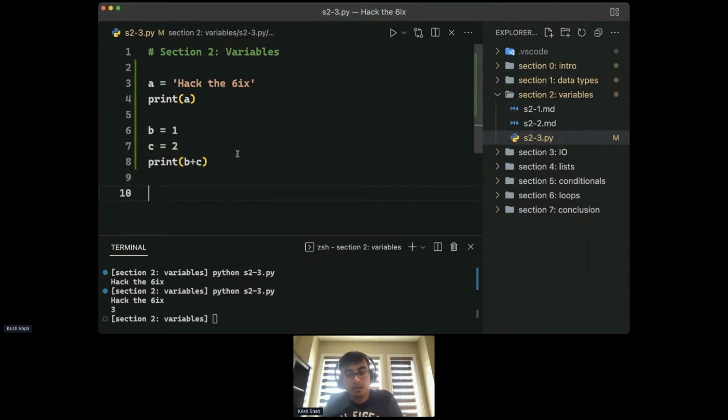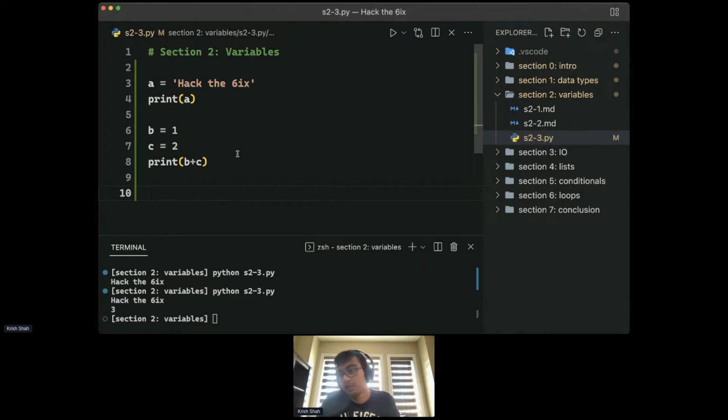So now another thing that I'd like to end this section on is that your variable names should be very specific to whatever they're referring to. Giving very ambiguous variable names like A, B, and C works in tutorial, but don't do it in real life because nobody will have any idea what you're doing. And so it's always good to give specific variable names.